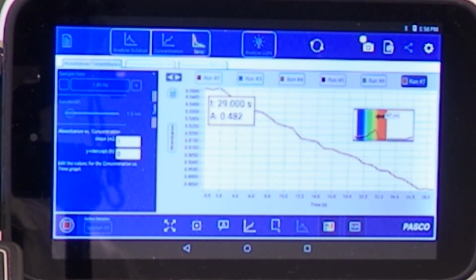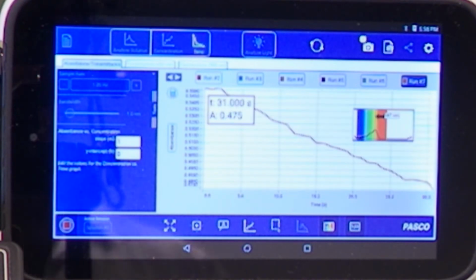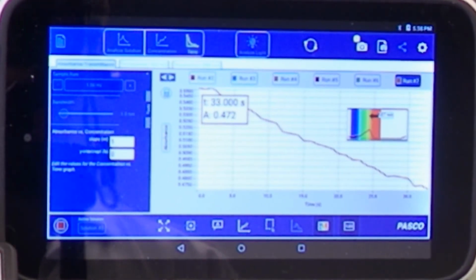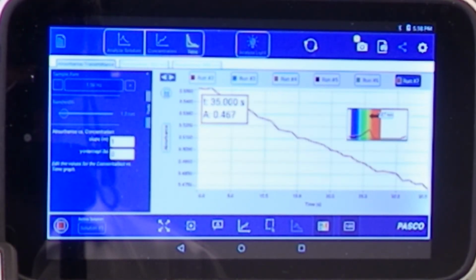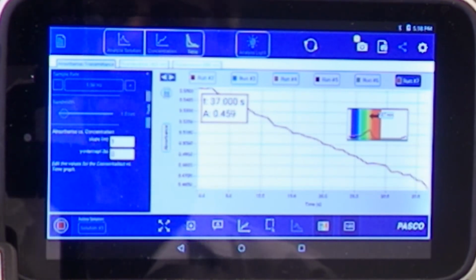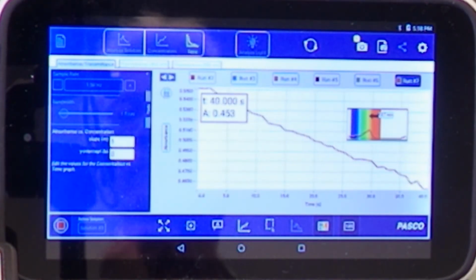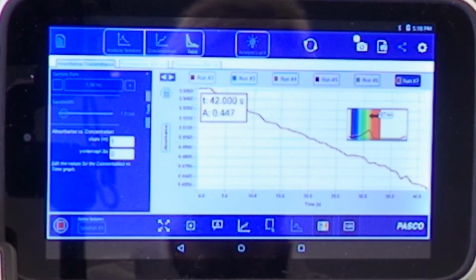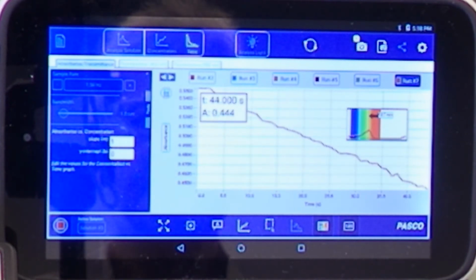Notice that the circular red record button changes to a square red stop record button. Now I'm going to speed this up, and at the end of 300 seconds I'll explain further what you're to do with the data.